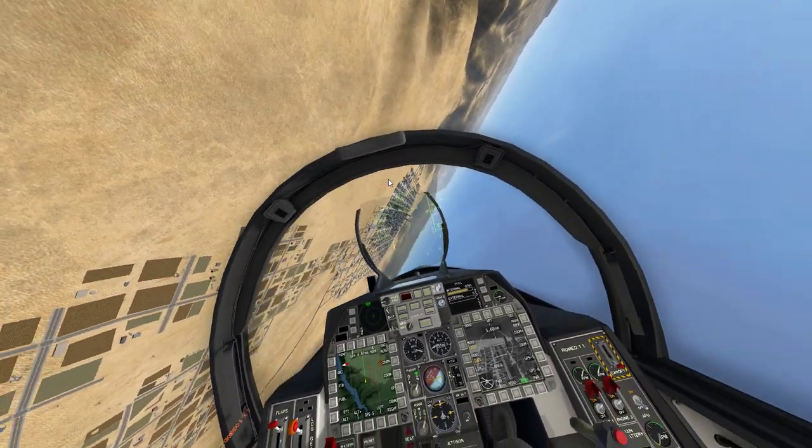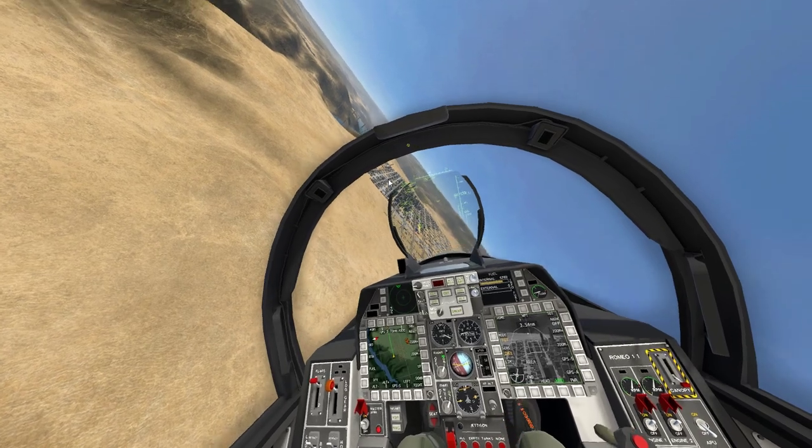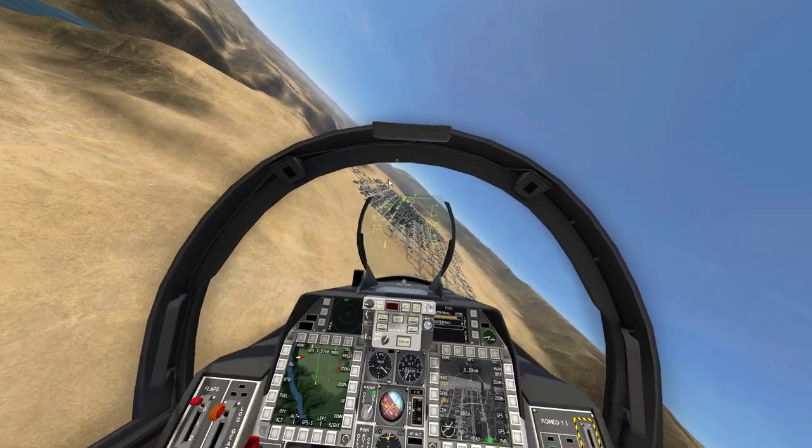Romeo 1, command. Echo flight has landed. Keep focus on the units closest to the extraction.